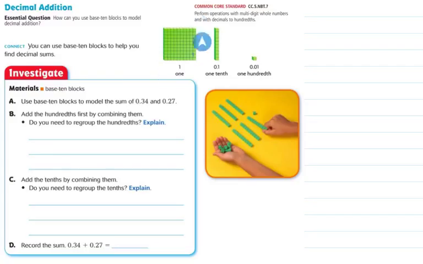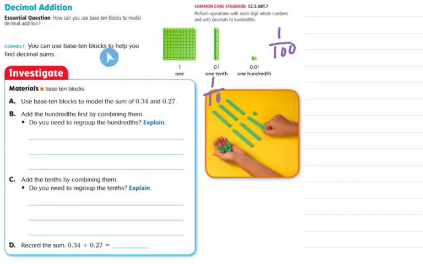So when we have one flat, boys and girls, that represents 1. When we have 1/10th, that's represented by a long. And when we have 1/100th, that is represented by 1 cube. And we can also write these as our fraction equivalents. So I'm going to write those fraction equivalents out, just because it's good practice for us to keep in mind how the decimal relates to the fraction. So we're going to connect.